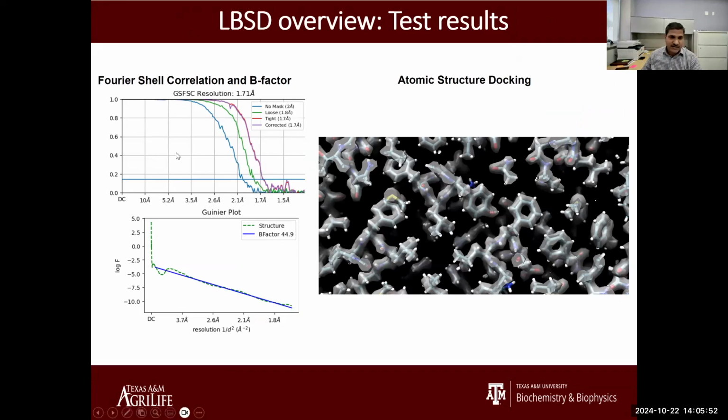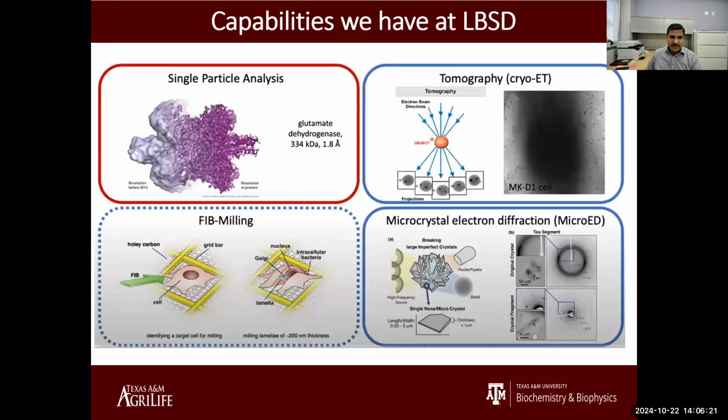You can see that's the workflow data. Once our system was installed, we did the workflow validation. You can see it's from apoferritin. You can clearly see the holes in the aromatic ring. The resolution is around 1.5 angstrom. Here it shows 1.7, but afterwards we did more processing and we were able to reach 1.56 angstrom.